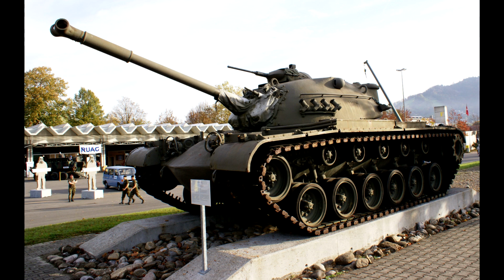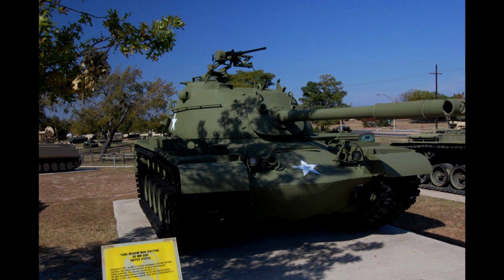Now the only specification I could find on the 90 millimeter gun is it could pen 330 millimeters of armor from 100 meters away. That was the only thing I could find, so I don't know what else it could do. And it had 120 millimeters of armor. It didn't really go into detail. Now, depending if it was the early model or late model, it had a 750 to 800 horsepower engine, and it could go 48 kilometers per hour. So this is a very mobile tank, and I believe it's going to be a medium.